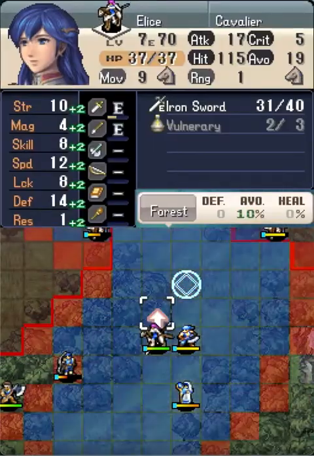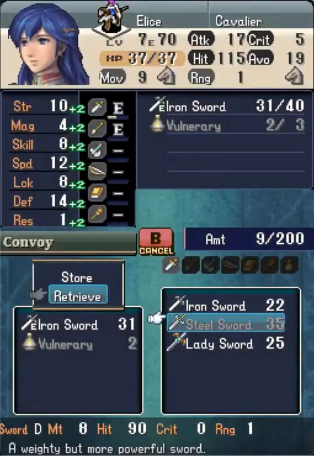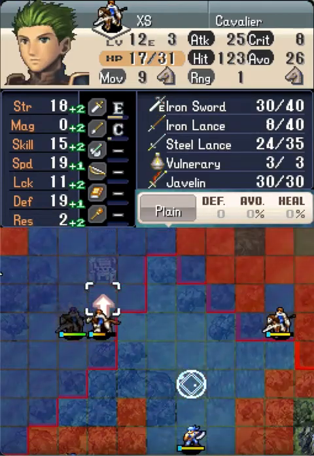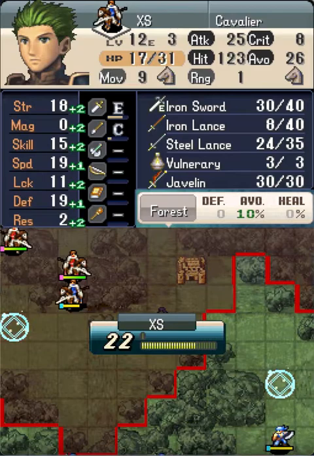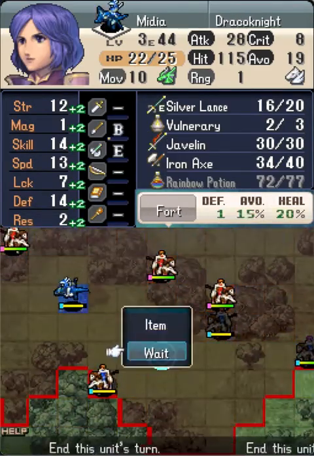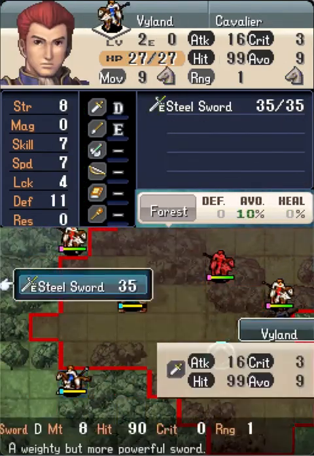In turn 3, Elice full moves again and equips the lady sword from convoy. With that, she has just enough damage to kill a cavalier in enemy phase. Then Chris moves to a forest tile in the middle that's just in range of the boss as well as the 2 other Dracos next to the boss. The idea is that Chris will wear them down, who will then suicide on Elice in the next enemy phase.